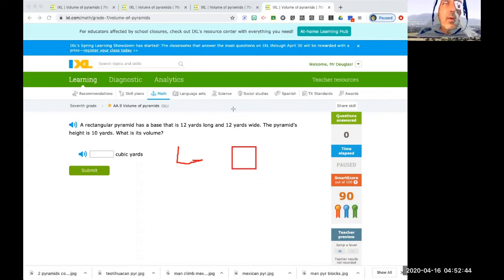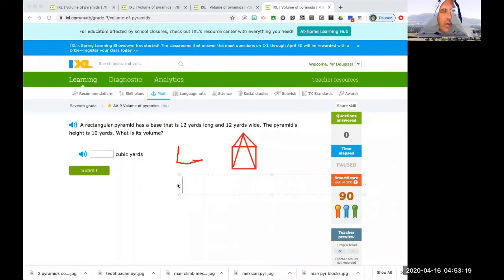So it's 12 times 12. Okay. Next, I need to make a straight line. So it's a rectangular pyramid, so it's going to go like every single corner is going to connect at the apex. And then lastly, okay, so that's a rectangular pyramid. Let me get a text box and we'll finish this up.